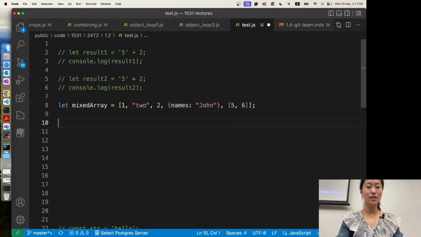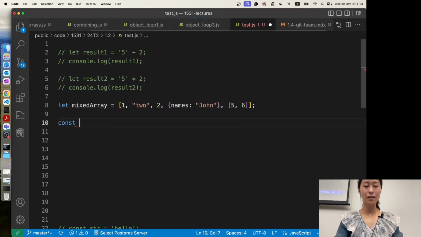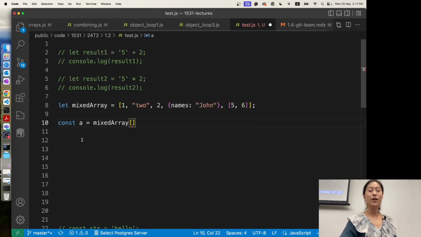Can I do, for example, const a equals mixed array, and then which index should I use if I want to get the first one? So 1 here. 0. Yes, perfect.